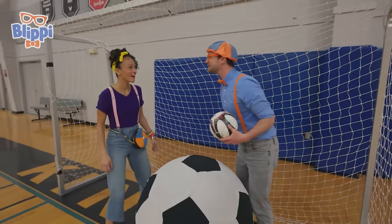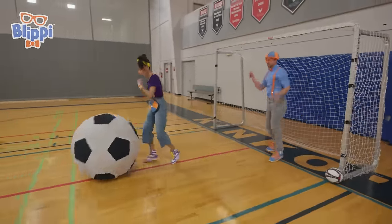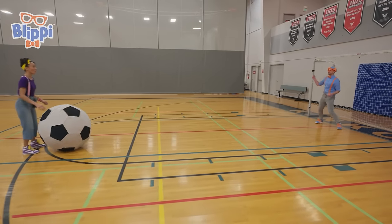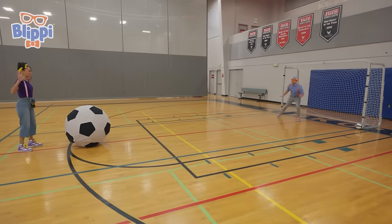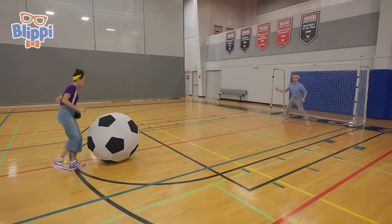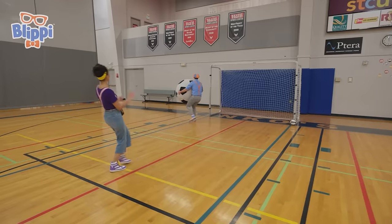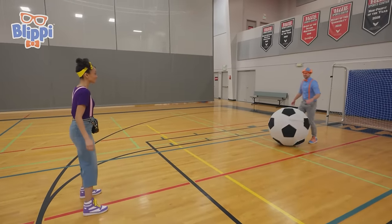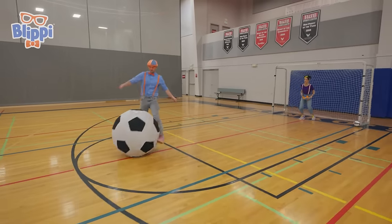Do you want to kick first? Oh, okay. All right, good luck. I'm a pretty good goalkeeper. Oh, I know you are. Okay, ready? Yep, I'm ready. No hands, my bad. It's okay. But I can use my hands. That's right. Whoa! Nice catch, Blippi. Nice kick. Thanks. All right, my turn. Now you can be the goalie. All right.